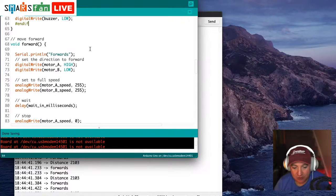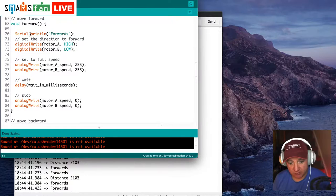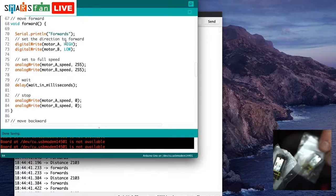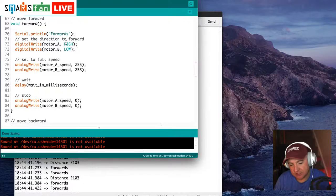And then we've got a couple of blocks of code for movement. So the first thing we do on this forwards one, so this doesn't return any value, it just tells the robot to move forward. So first of all, it just prints out to the serial port, move forward, forwards. It then does a digital write to the motor A pin and the motor B pin. So if you remember, I've just got two motors in little baggies here. These things are kind of the opposite way around. So one's facing one direction, one's facing the other direction. That means we actually have to spin them in opposite directions, and that's why one's high and one's low.